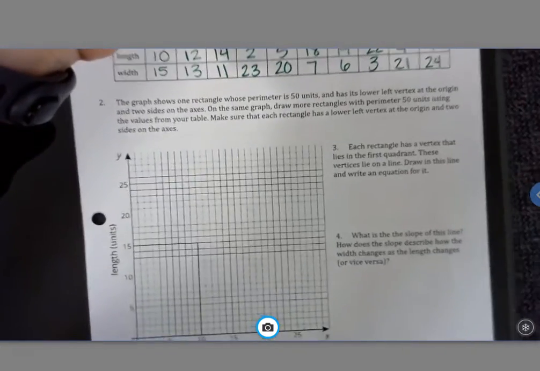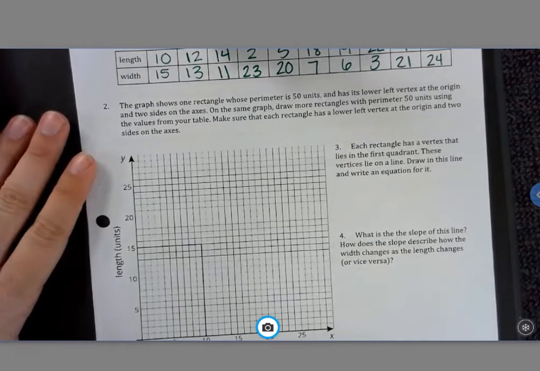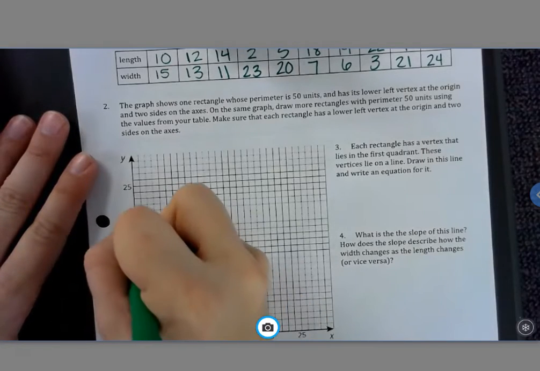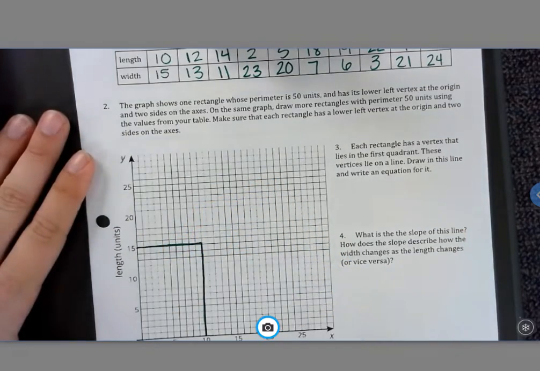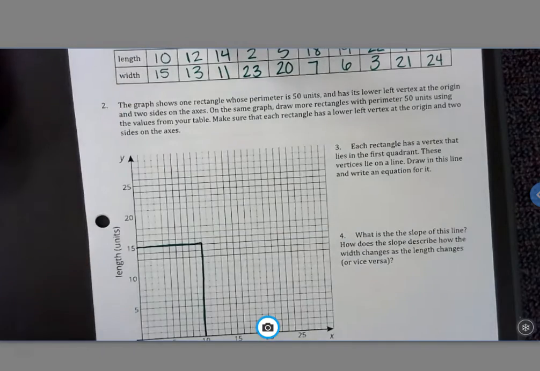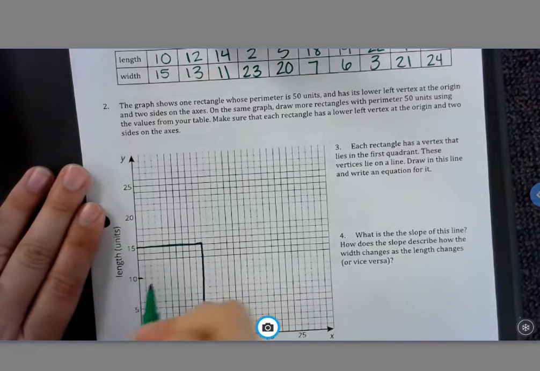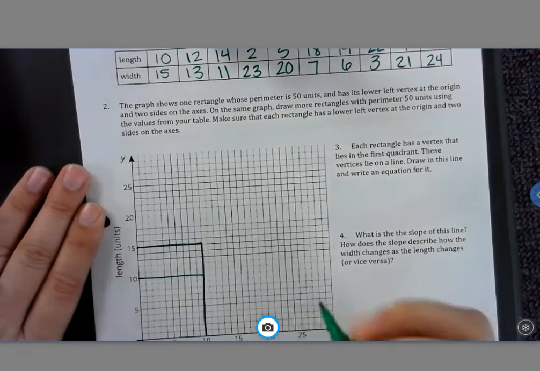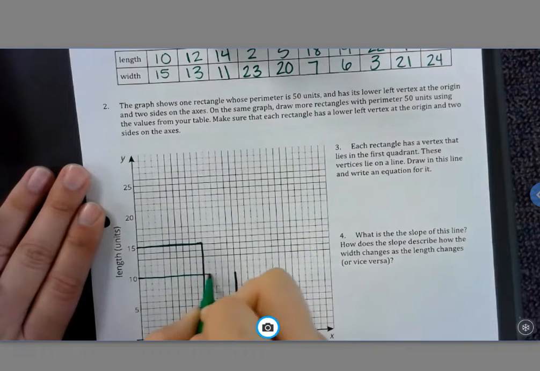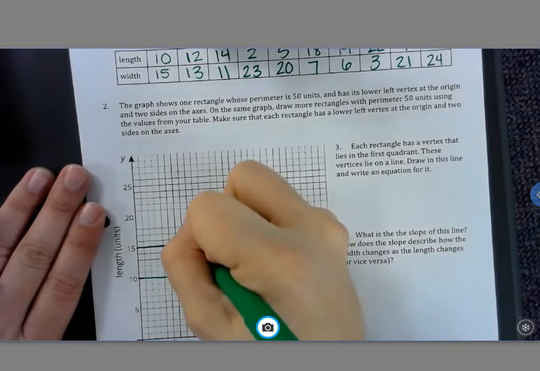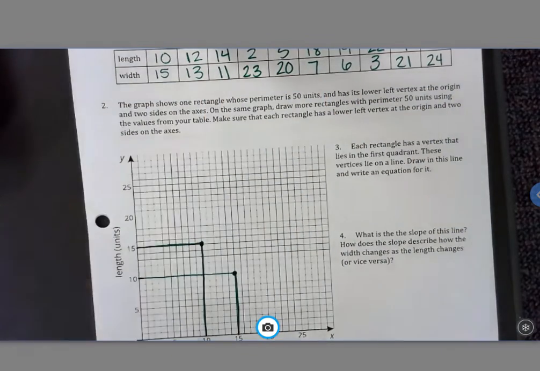So now what they want us to do is draw in our rectangles on this graph. They already did one for us. They did one that has a length of 15 and a width of 10. Notice we had the length of 10 and the width of 15, so we could draw in that rectangle instead. So length of 10 and a width of 15. And they actually want you to draw in the sides of your rectangle. So pause your video and draw in all of these rectangles on your notes.